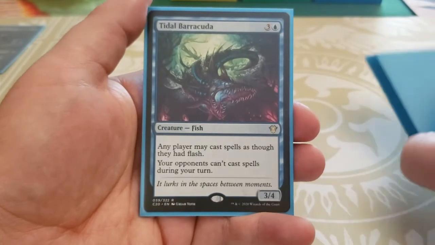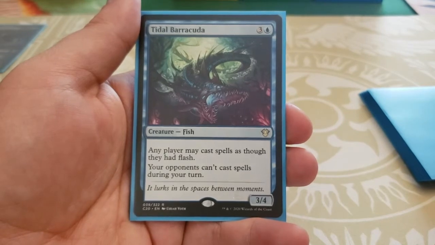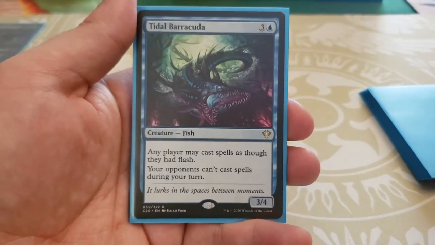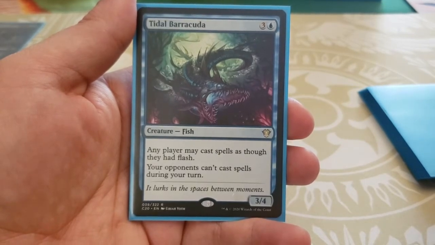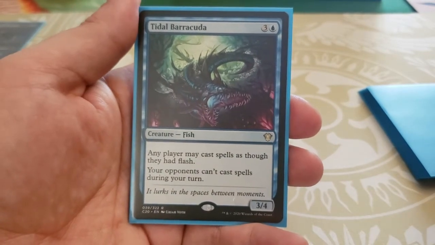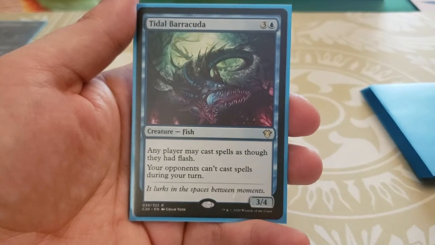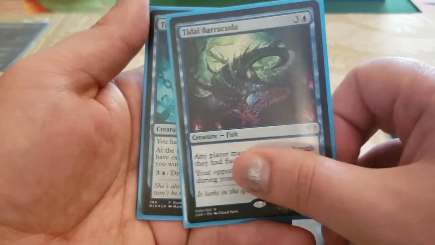Next up, we have Tilted Barracuda. This is 3 and a blue for a 3/4. Any player may cast spells as though they had flash, and your opponents can't cast spells during your turn. So the beauty of this is that it has a very group hug feel to it, because it allows the opponents to cast spells during their turn or during other opponents' turns as though they had flash. But it also helps to keep you protected by making sure your opponents cannot cast spells during your turn, which means that if they want to kill things, or kill it specifically, they have to do it during their turn. Or during their collective turns, I should say.